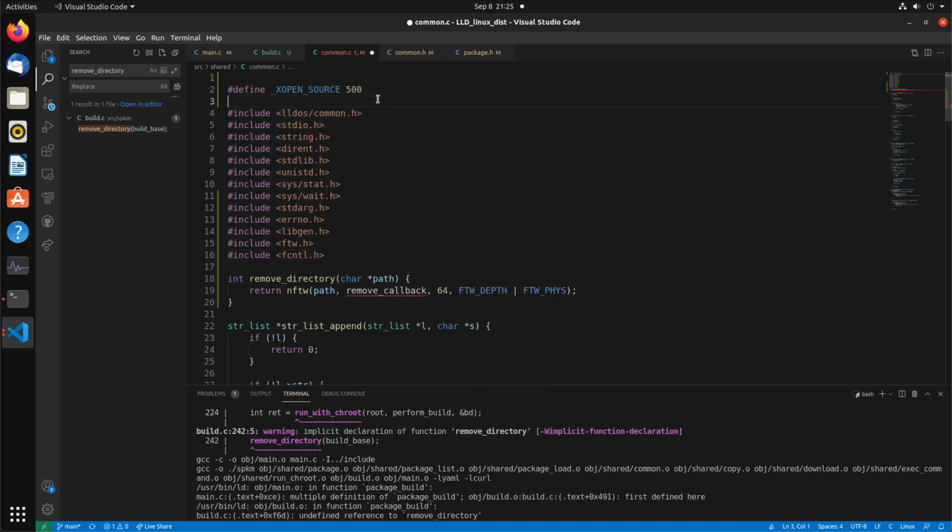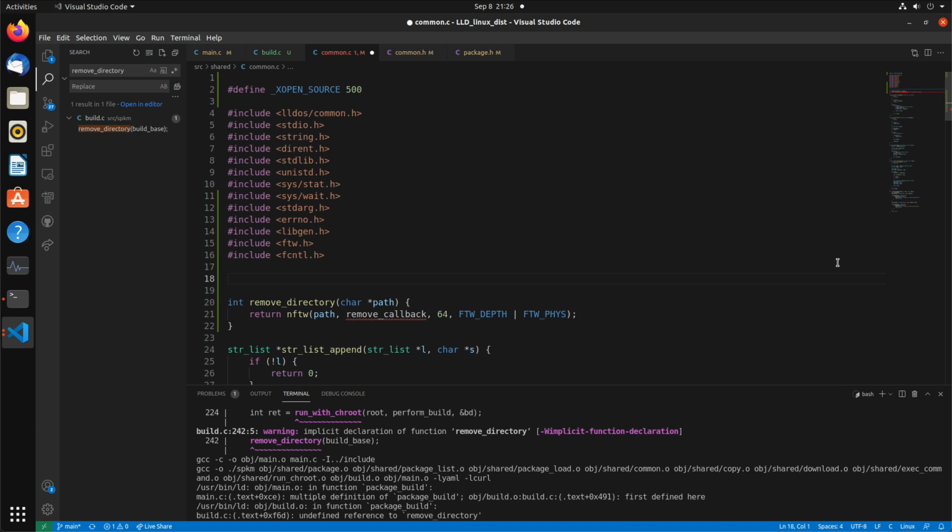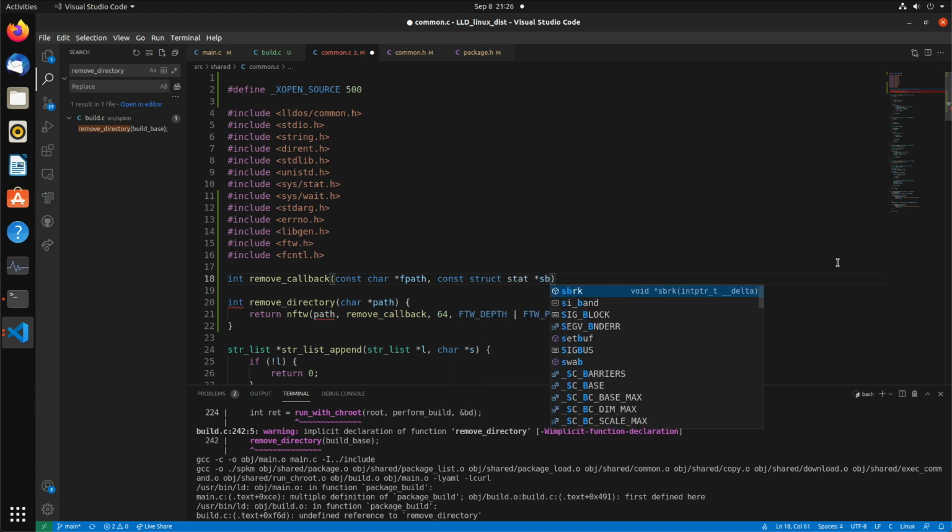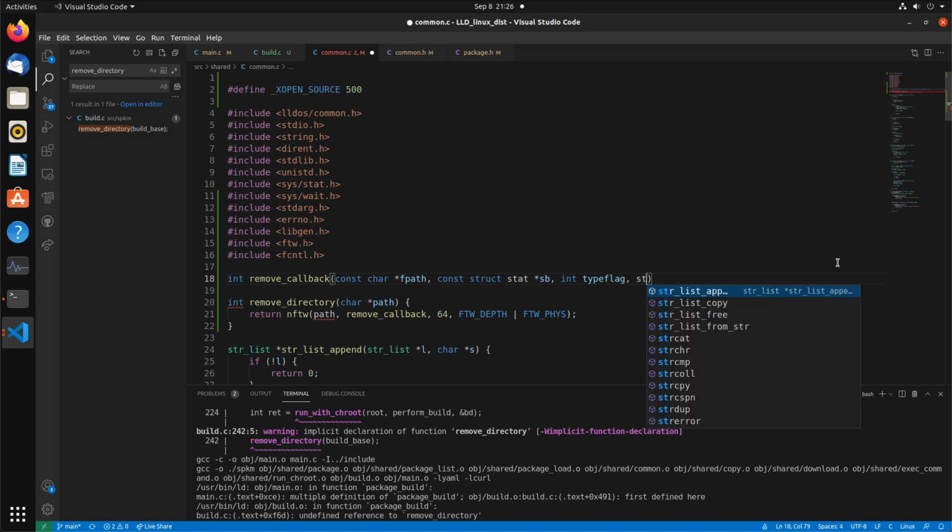I'm going to replace these here. So if you want to take a look at these includes, there's a couple that were added. You need to add this x open source 500 if you want to, before you include stdlib, in order to use this nftw correctly. So let me just implement that callback function. That's really all we need to do in here, is just actually make a remove call. So that gets passed in the file path, the stat structure, type flag, and ftw structure.